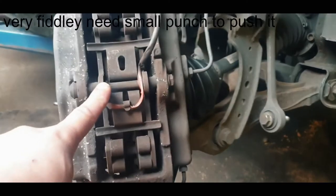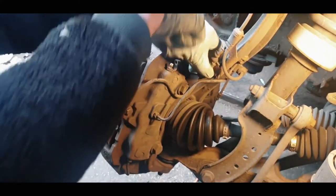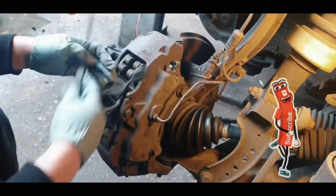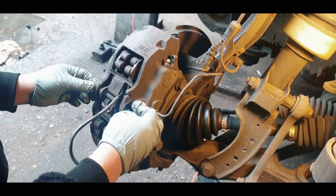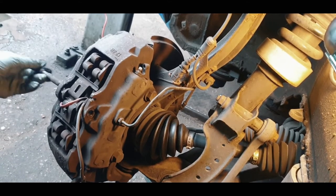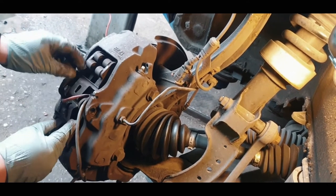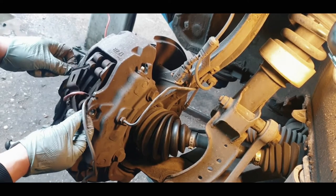And then to take away this retainer clip, we need to unbolt this, get this out of there, so then we squeeze. Once you get this clip out, just fight it out a little. It's the same in reverse order. It goes back in, you press that in, and it goes through there. And to get this retainer clip out, it's just like that, and it's out of your way.